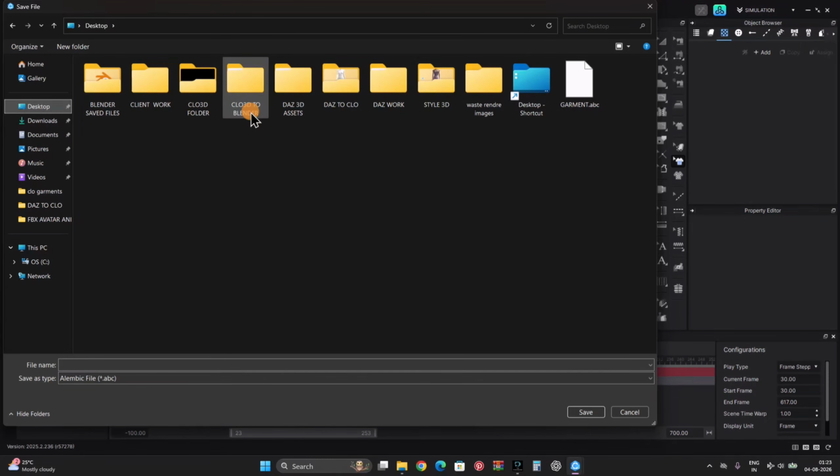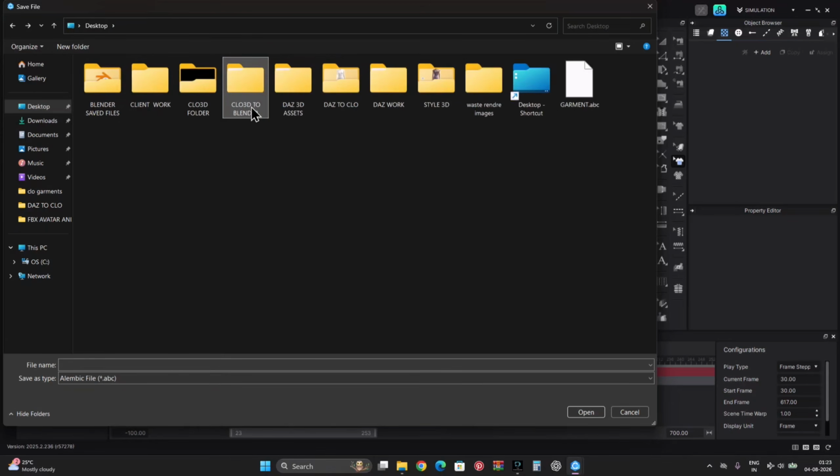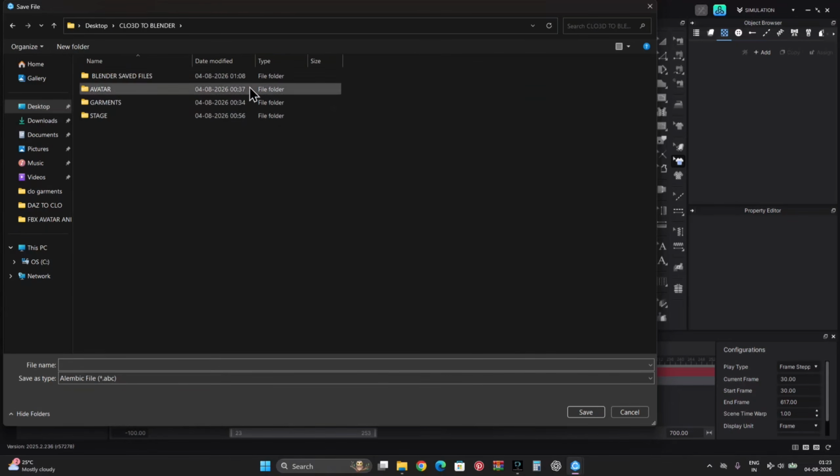So the CLO3D to Blender workflow has four folders. One is the Blender saved files. You have to save your Blender file in one folder in your CLO3D to Blender work folder. Create something like this folder, and in that, you create four folders.